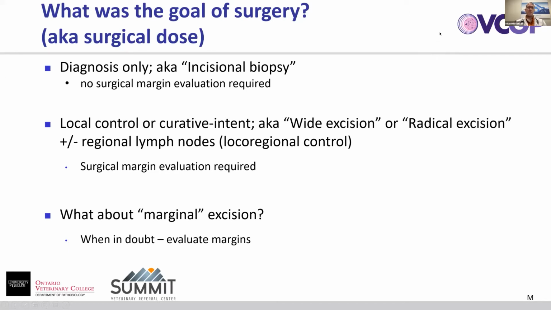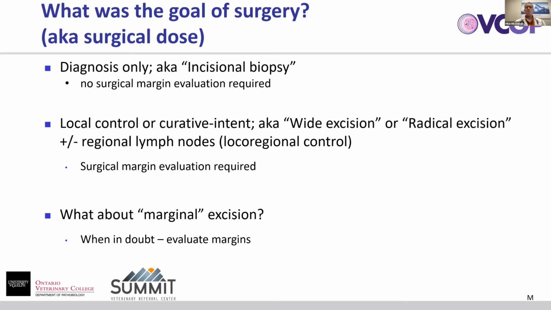And one of those pieces of information is, what was the intent of surgery? What's the goal? What kind of surgical dose was used? And I realize some of this terminology may not be completely familiar to all of us, and so we'll have a slide or two in the future here that will cover that. But for example, if the surgeon's intent was diagnostic only, for example, they performed an incisional biopsy, in that case, it's clear that a margin evaluation is not required and arguably might even be considered inappropriate.